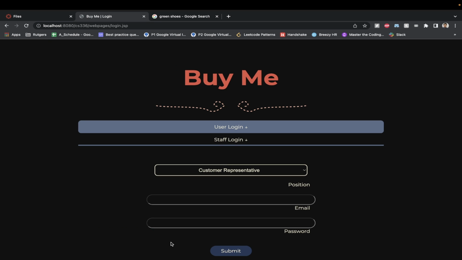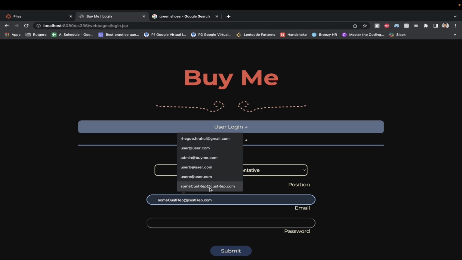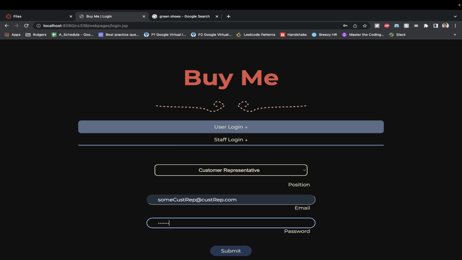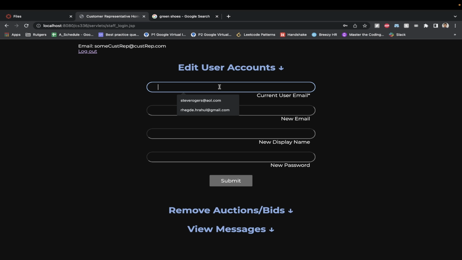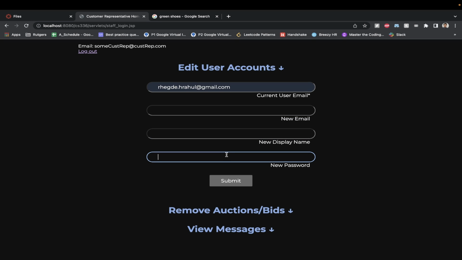We can also look at the customer representative functionalities. Customer representatives can edit user accounts. So for example, if we wanted to edit the user with rhegde as the email, which is my email, we can change any or all of these fields.